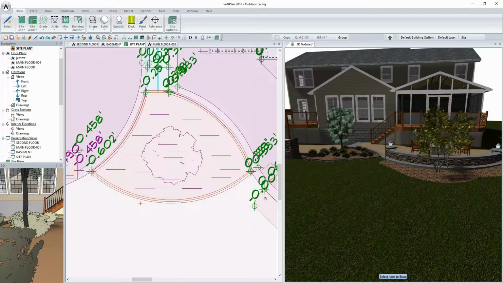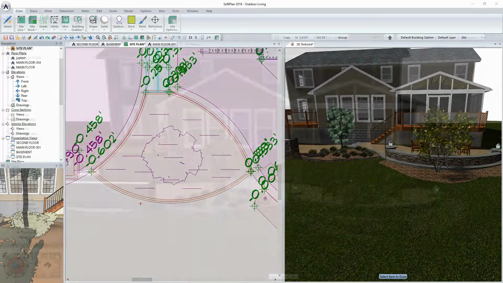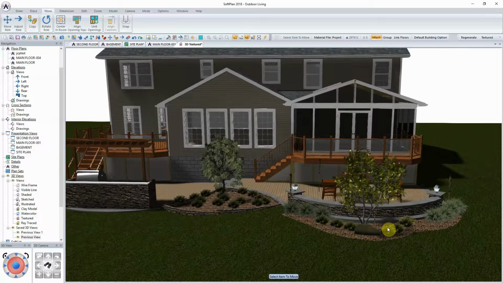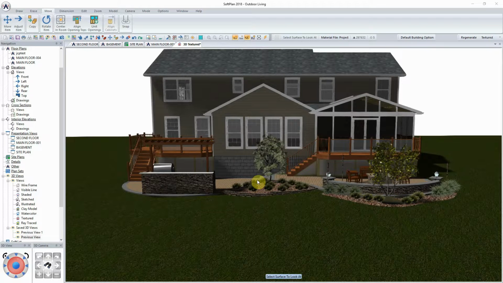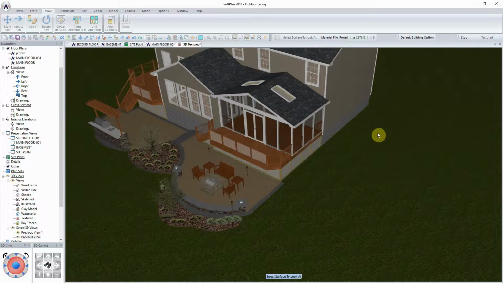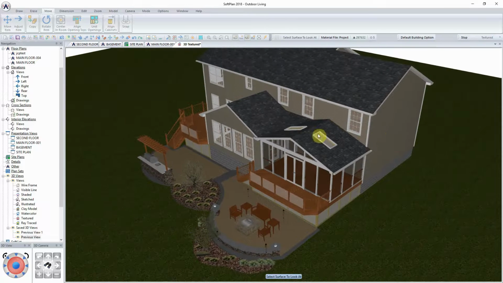And so again, doing the same thing, I could add vegetation over here to the right hand side. And so with a little bit of a time lapse right here, we're actually able to see that we've got our patio as well as our gardens and our retaining walls in place. And as we pull back and take a look at this model, we can begin to see that we've got a lot of the living space set up.